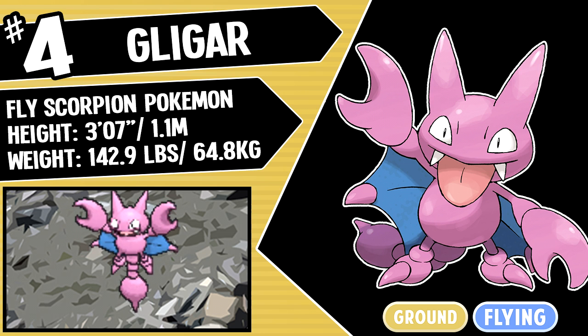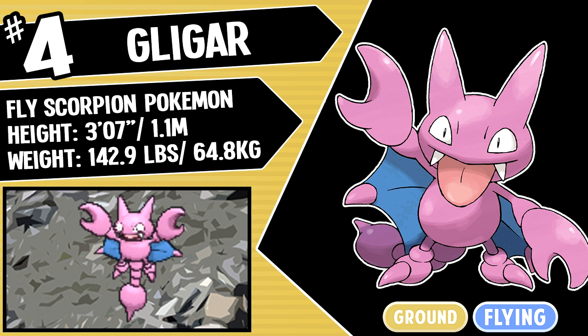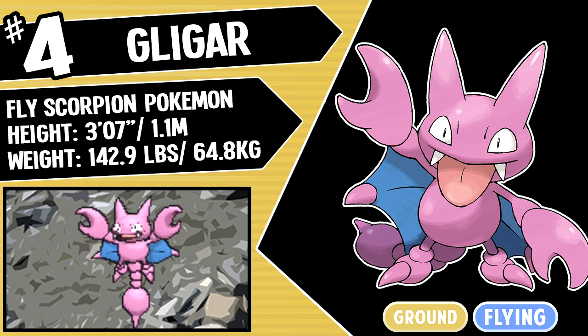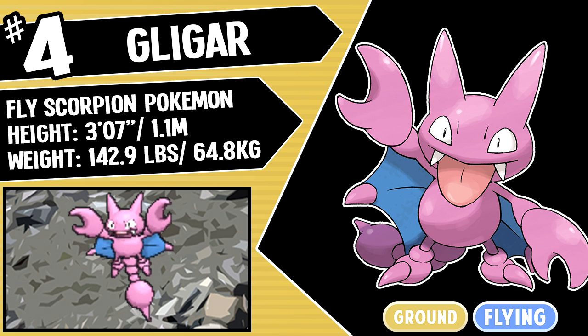and a lot of people like to mistake Gligar for being a poison flying type or a poison ground type. No, it is in fact ground flying. Go check the Pokédex, go check Bulbapedia, Serebii, whatever, and yeah, that'll all clear that up.